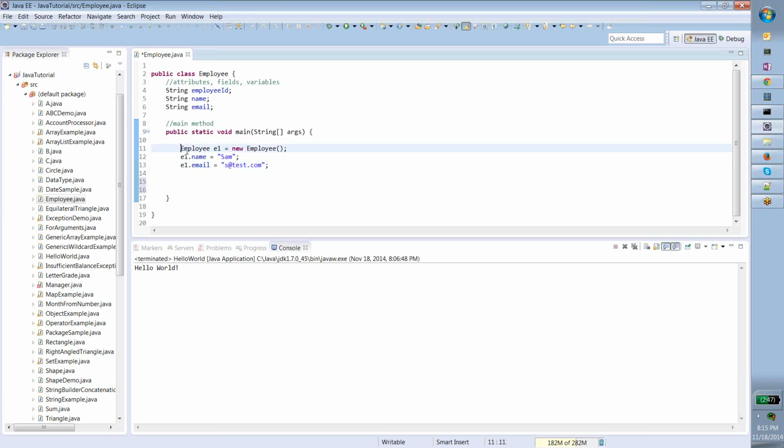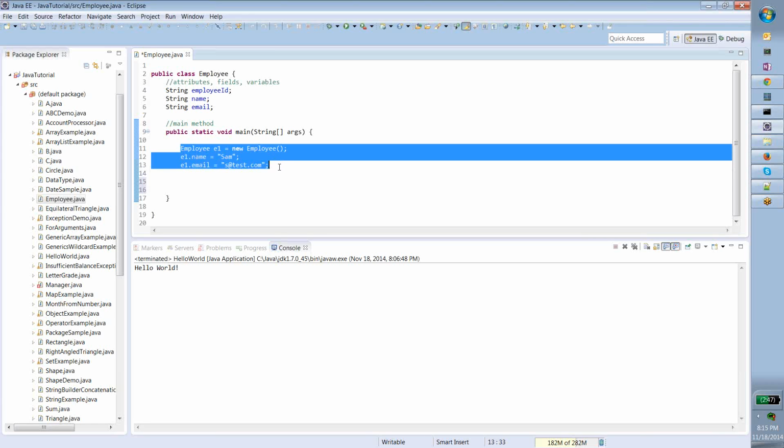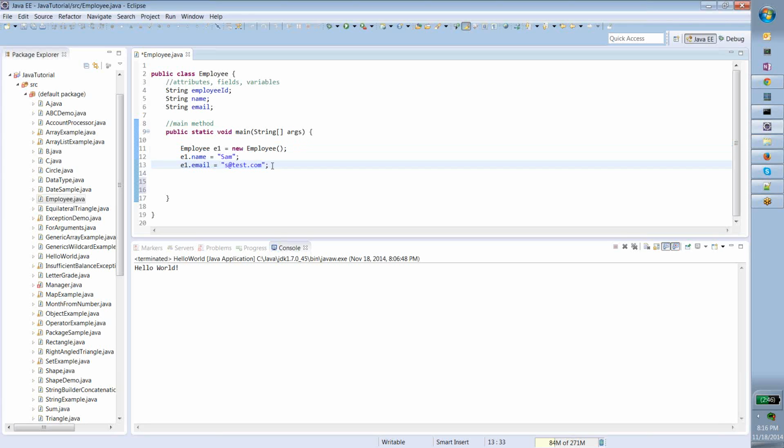Okay. Is that clear so far? What these 3 lines of code are doing? Okay. Now let me try to create another object. So let me just copy paste. Okay.